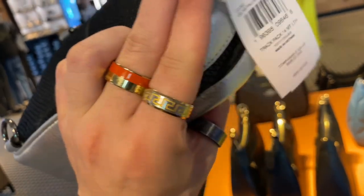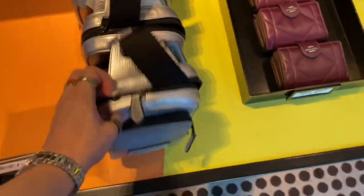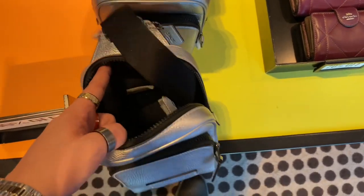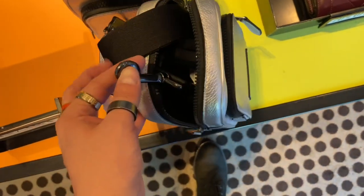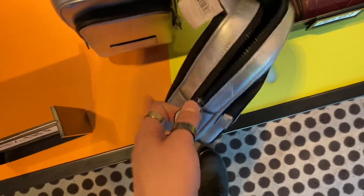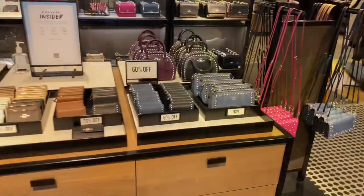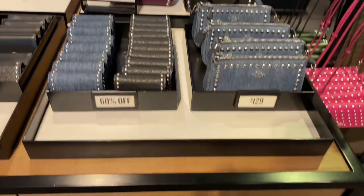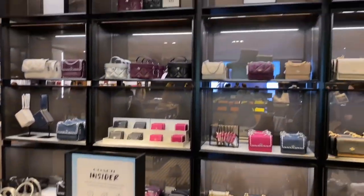Next up goes to a men's bag, the Track Pack 14 for $400 comparable with the metallic silver leather. Looks gorgeous. Absolutely stunning. The Shine collection really does shine its way. Girl, I really like this collection. This is probably the second best Coach Outlet collection released in recent memory. That's why I'm calling it another smash hit. I did say the first Terry's that came out in the pillows and the quilts was almost ever the best Coach Outlet collection, and I totally agree with that, other than the Y2K eras. But this is coming in a very close second.